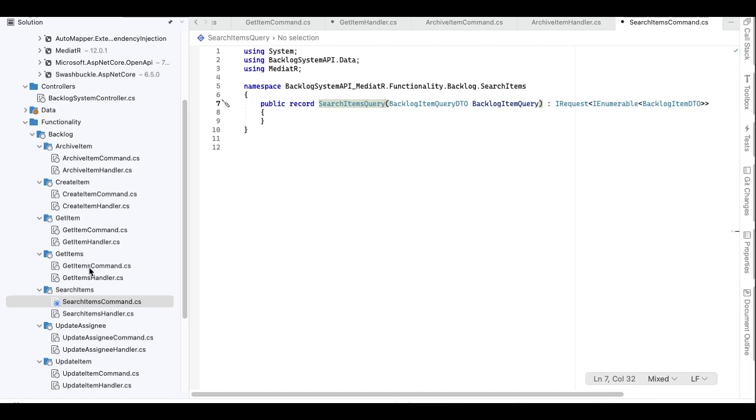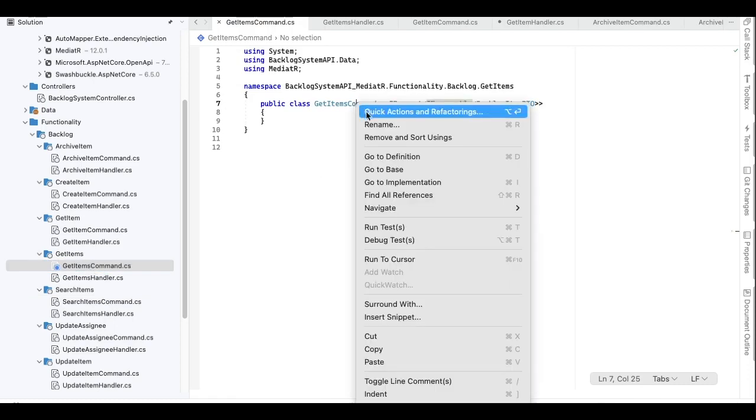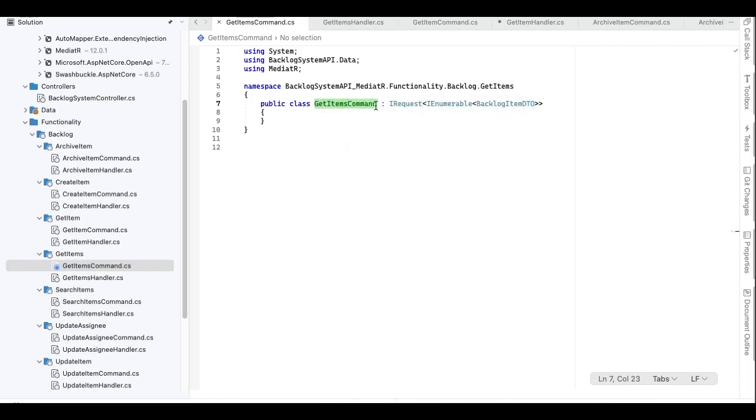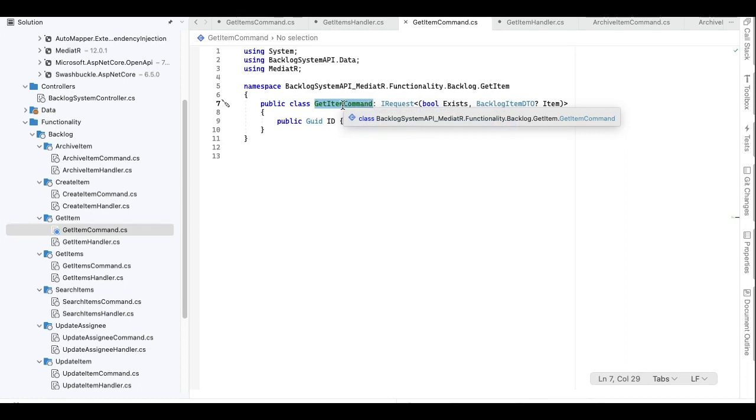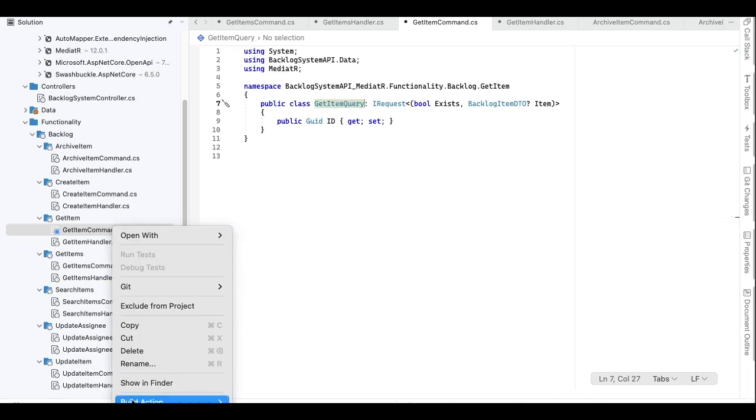Let's do the same for get items. Get items is a command. That's not true. It's actually a query. And this one, the same, actually a query. Now let's rename the files themselves.